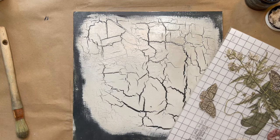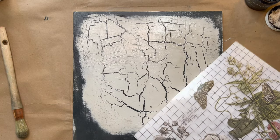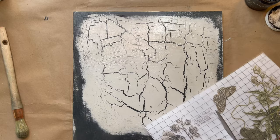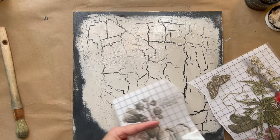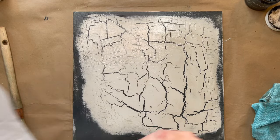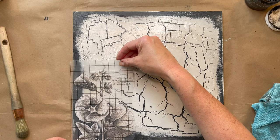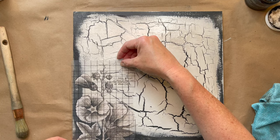This is a piece of transfer out of the Brocante and I thought it would look really pretty on there. These transfers got wet a while back — my roof leaked — so I don't know exactly how well these are going to work, but we'll give it a go.